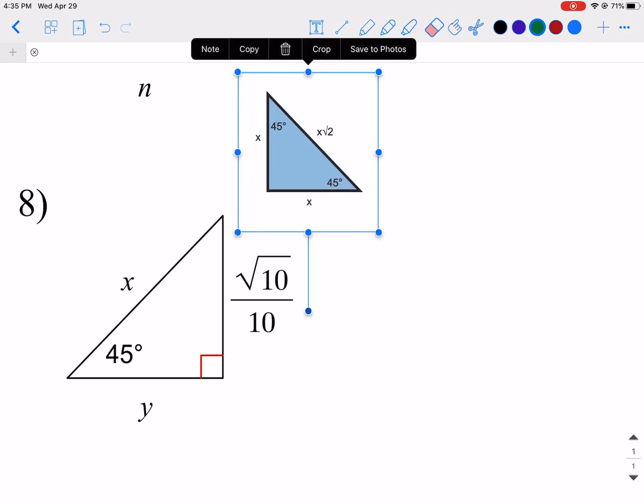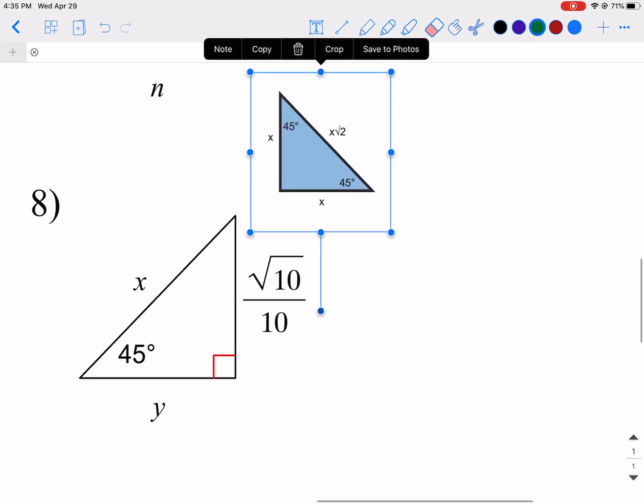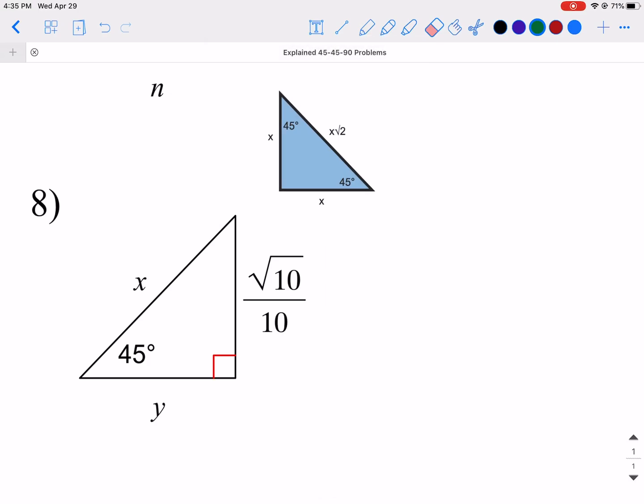Okay, let me change my base to make it look, I don't know if I can flip this or not. I don't think I can, so I'm just going to mark my triangle with what I know. I know that across from my right angle is going to be my x rad 2, so this is going to be x rad 2. I also know that the two legs are congruent, so I'm just going to label this x, and this has to equal x. So let's begin solving.